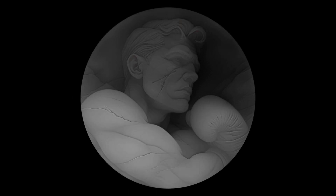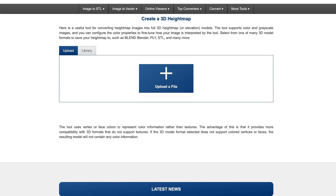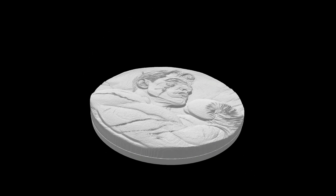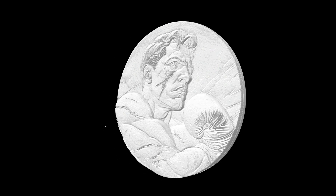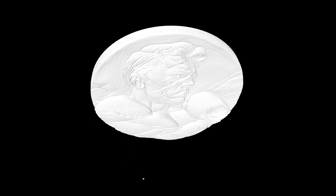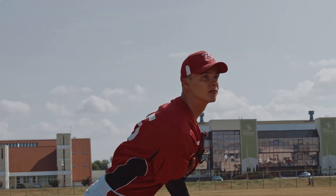The depth map conversion basically makes it into a grayscale image, and then we can put this into an STL generator. All that does is make it into a 3D model which we can then print out on the 3D printer. Here's the actual 3D model generated from that depth map — look at this bad boy! It's a nice big relief, and fingers crossed this is going to come out really cool. Really happy with the process and how it's gone.